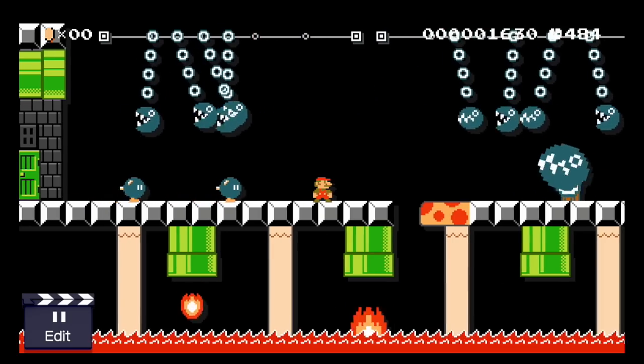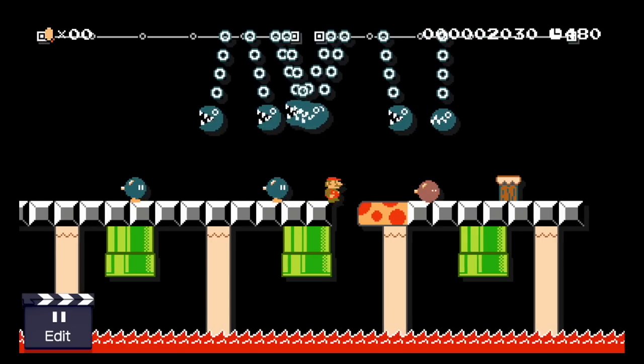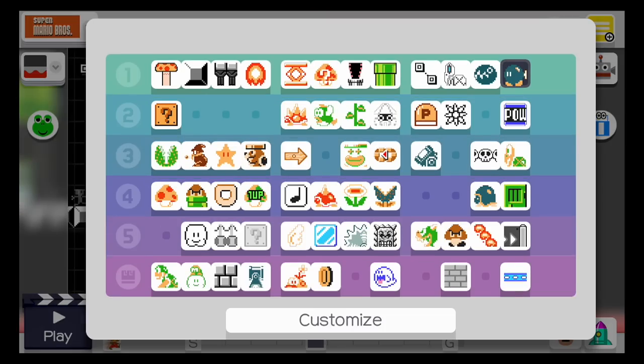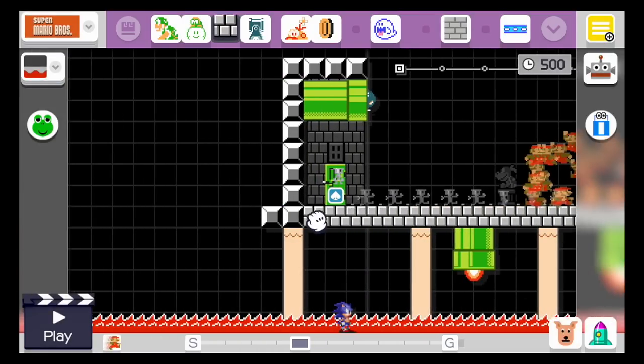Ooh, but it destroys the ground, so I'll have to fix that. There we go, I took the chain chomp out. A little bit hard there though, so looks like we got some things to fix. So this part will have a regular ground flooring.